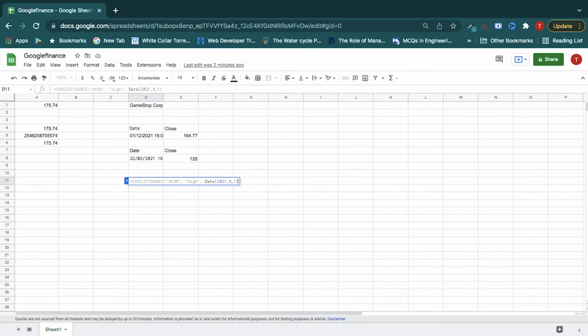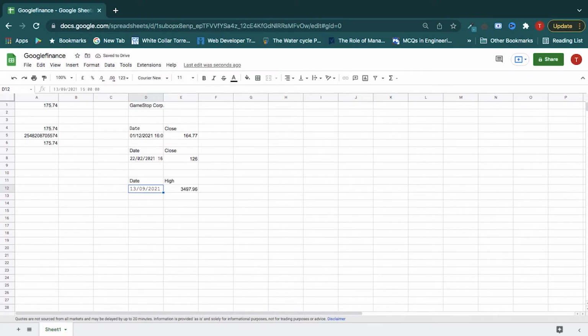It will give us the value of the attribute we want for that date. Same procedure for a low value. For the same formula, replace high with low here, enter the date for which we want the value and press enter.